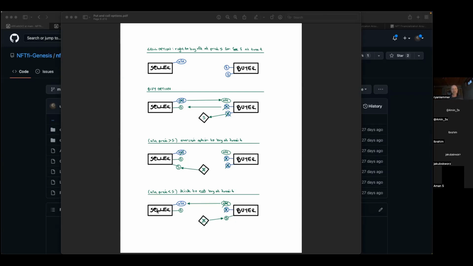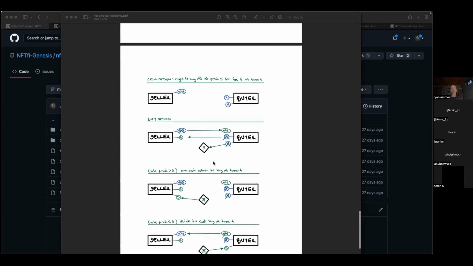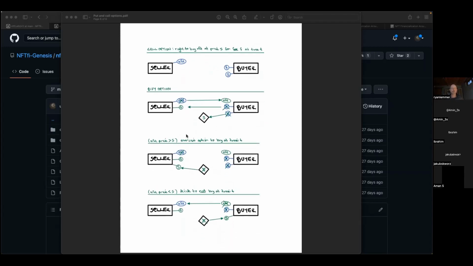These examples and the way I framed it are very capital inefficient, in the sense that normally if I buy an option, if I want the right to buy this NFT, I don't have to put the whole buying price up front into escrow. I just pay the fee.